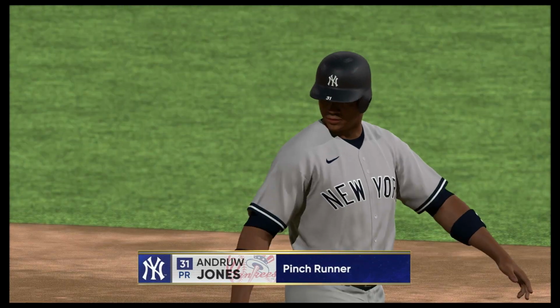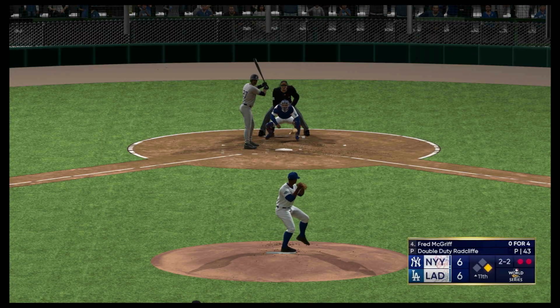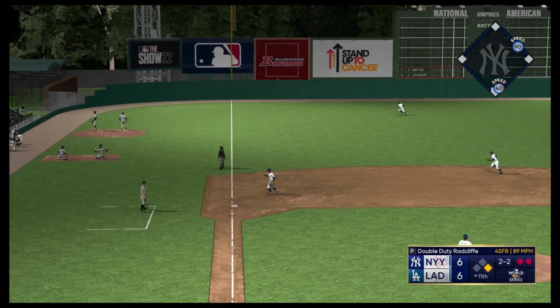All right, Andruw Jones will replace him. I didn't realize I had a skin tone that dark. Wait, that's not... No, yeah, I don't know. Maybe he had a little Curaçaoian sun bath.